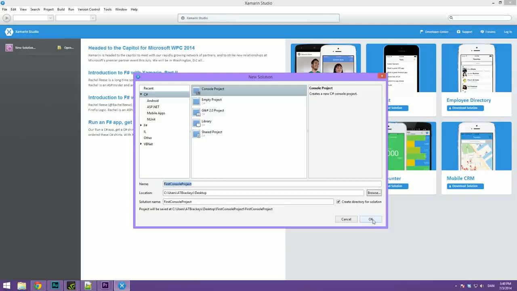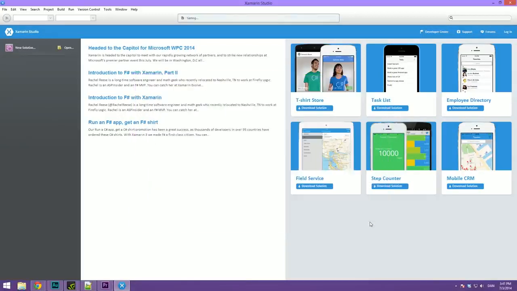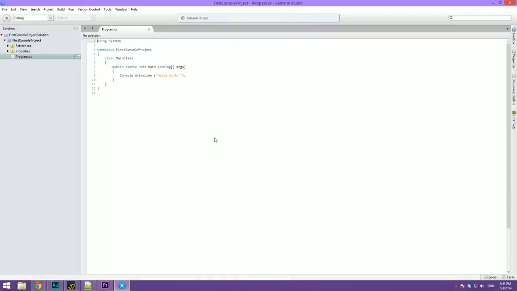Let's actually do solution name first console project solution, just so we keep them separate, because you can have several projects under one solution. It's not really important for this tutorial, but let's just name it correctly from the beginning. It's not good to teach bad habits. So let's hit OK, and it will start creating our project.